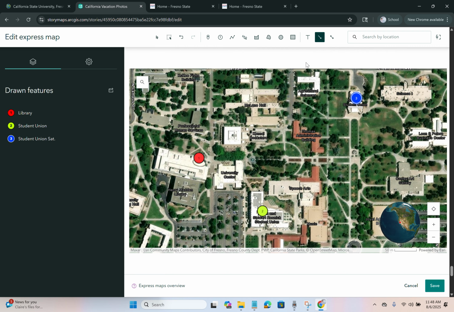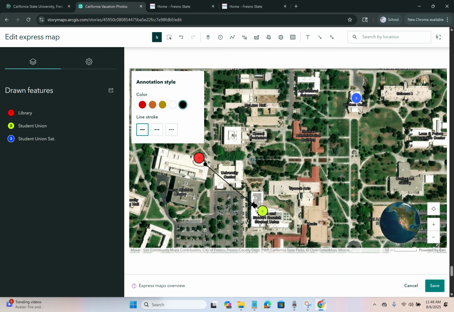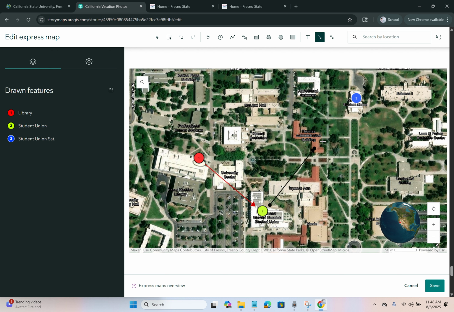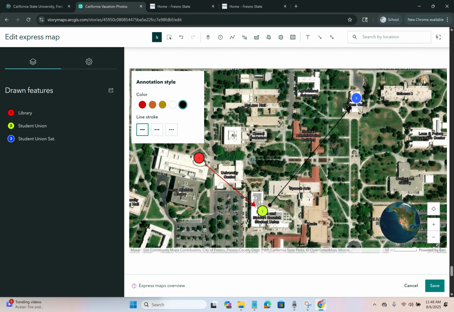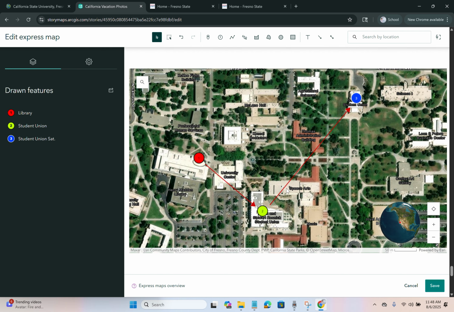Now that we have our 3 points, let's connect them with arrows. In the top ribbon, using Draw an Arrow, we are going to draw an arrow from 1 to 2. Left clicking, we then see that we get a pop-up. Here we can choose the line style and the color. I'm going to choose solid red. Clicking and selecting the arrow from the ribbon again, we are going to draw from 2 to 3. Making the same selection and clicking on the map, we are now done.